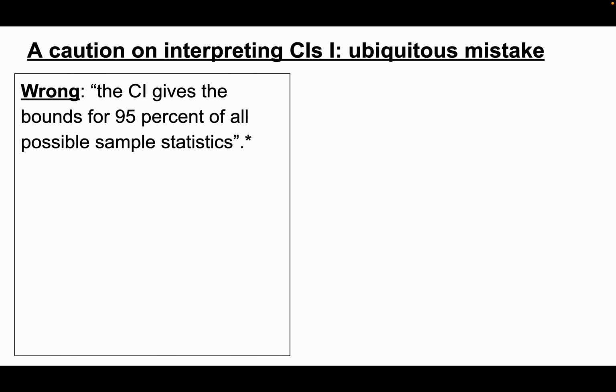It's false because although the margin of error is the correct size, it would need to be centered on the true mean, which we don't know, we're trying to guess it, for that to be true. So for instance, let's say we got a really weird mean. Let's say we got a mean that's 3 standard deviations away from the true population mean. So a sample mean is 3 standard deviations away from the true population mean. We just happen to get a really weird sample.